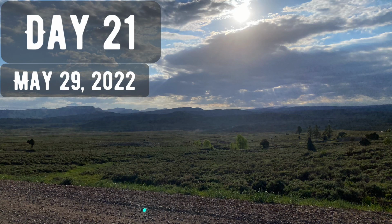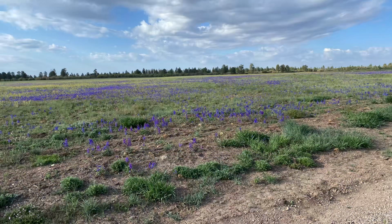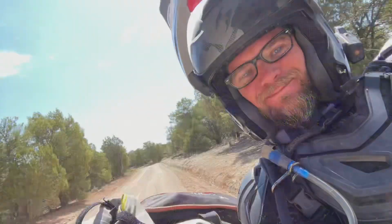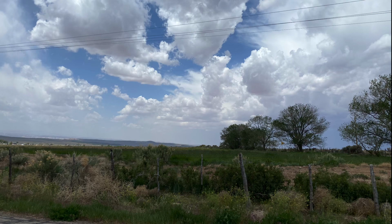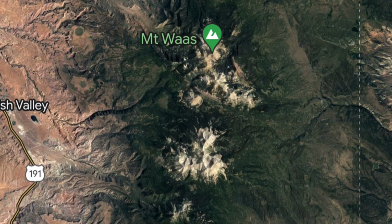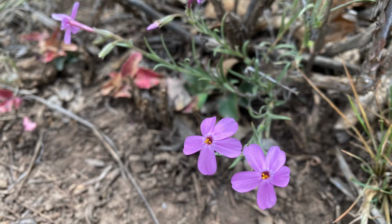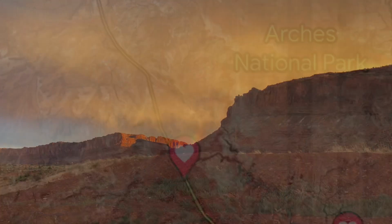Day 21 started with a quick squirt out of Colorado and into lovely Utah. Being a little discouraged my Sena wouldn't take a charge, I just took a few pictures of the flowers and enjoyed the scenery myself. It was kind of unfortunate because we hit an amazing snow-covered mountain with many challenges that only Adam and I know. But the challenging rain and snow of the mountains gave way to a completely different atmosphere, the desert of Arches National Park.